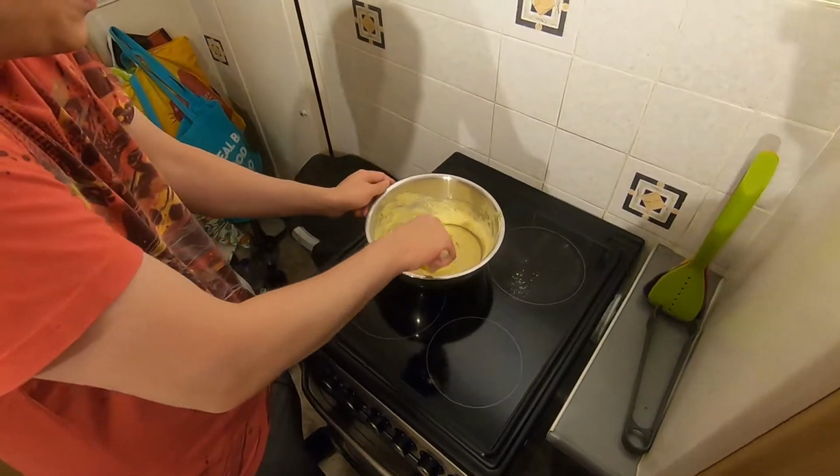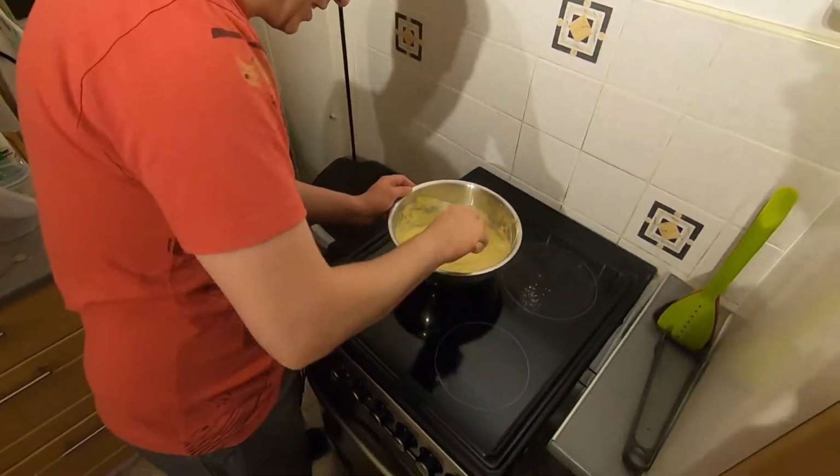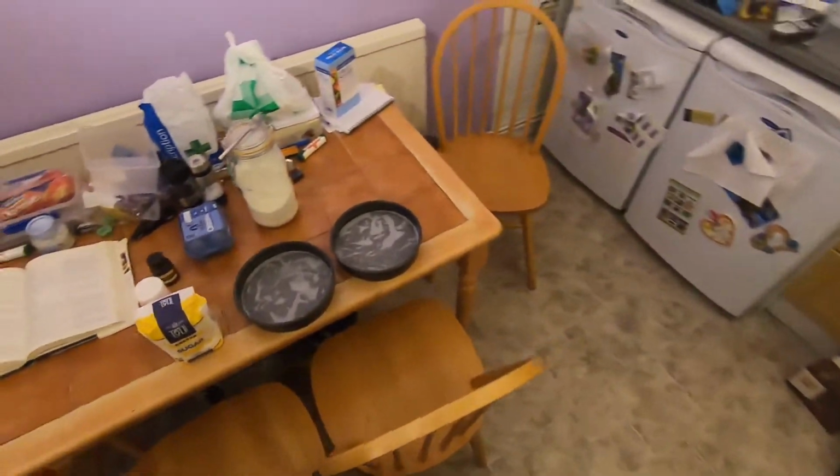I feel like I'm doing this more. Like Igor. Igor, Igor, is it ready? I'd say that's pretty smooth. Okay, I say we get the tins. I say we get the 2 tins.